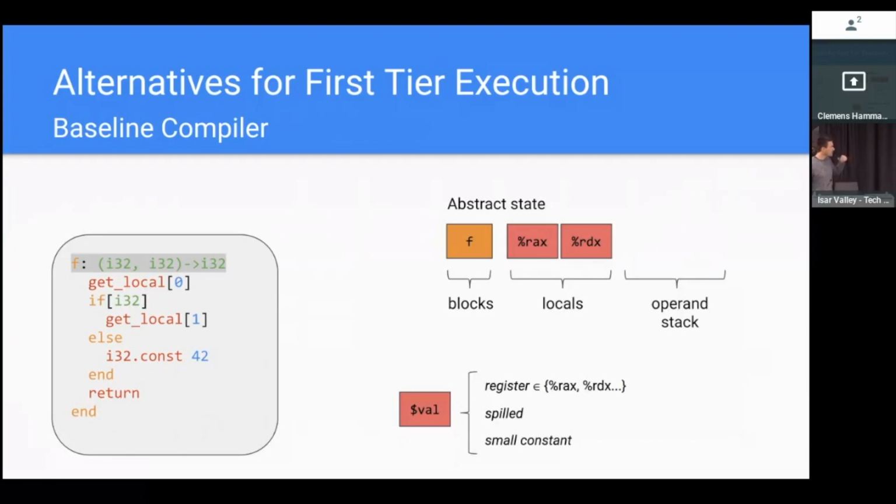Each of these slots can later, during execution, also be spilled to the stack, or, as a small optimization, if we load a small integer constant, we won't assign a register and load the constant into that register. We will just remember that constant on the stack. This optimizes a few things. If you're interested, I can talk about this later. So this is the state that the Liftoff compiler holds.